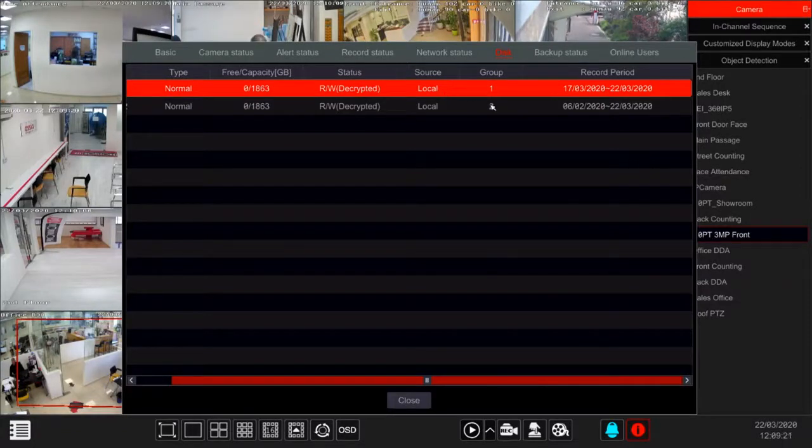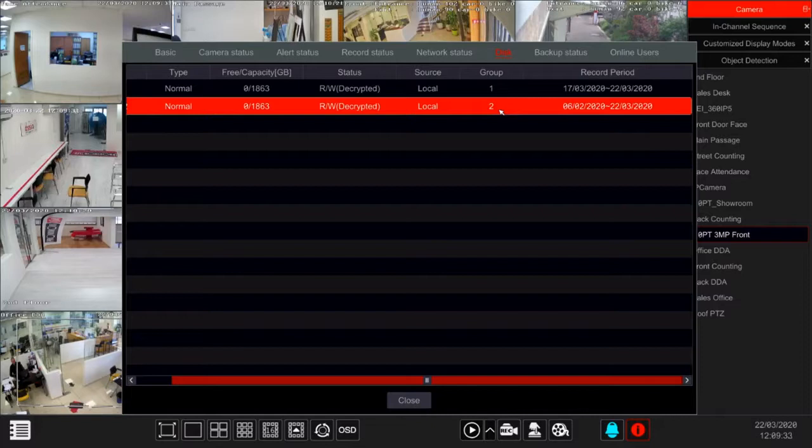Now, groups. What are groups good for? Very simple. Let's say we have 2 or 3 or 4 important cameras, and we want them to record for as long as possible. So we will create another group. Okay, let's say group number 2. We will associate the cameras that we want, the important ones, with the desired HDD. Of course, we gotta have more than one HDD in the system to do that. And all of those cameras will record only to that disk, which will give us a lot of time.